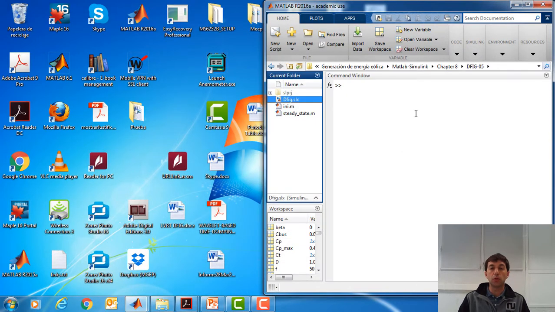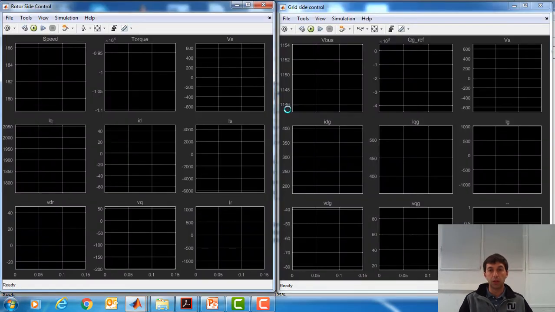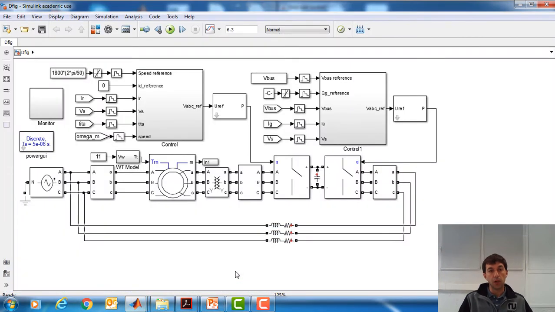So first of all, we need to use the Simulink program that we have been using in previous tutorials. Let's open it. Here it is. And what we will do is just perform here voltage dips, symmetrical voltage dips.